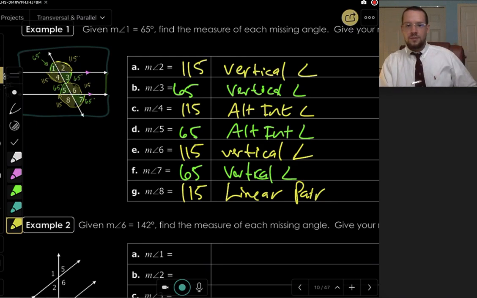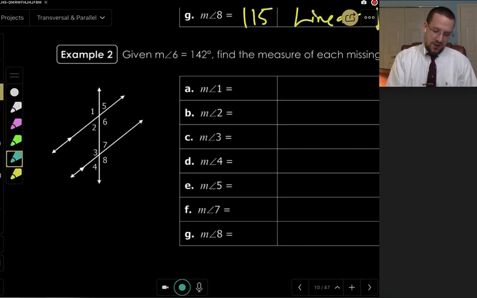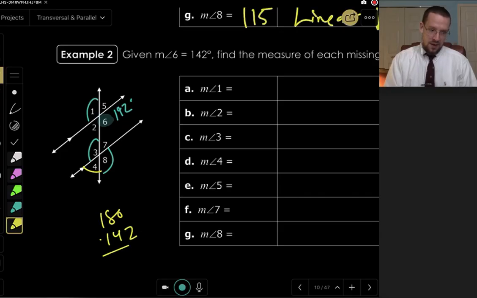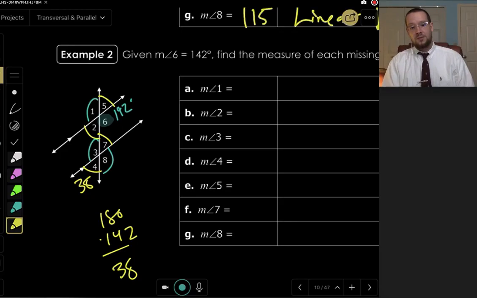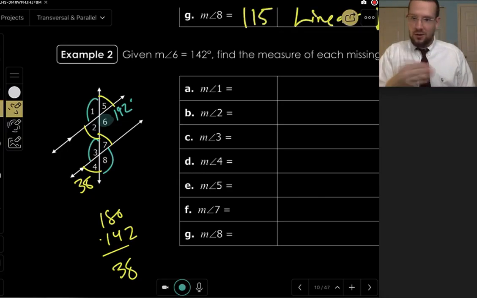So that's what I would do. For a problem like this, what am I going to do? I'm going to look at angle number 6, and I'm going to say, okay, this is 142, and vertical angles, alternating interior, vertical angles, linear pair. So this one is going to be 180 minus 142, which is 38. So this is 38, alternating interior, vertical angles, alternating interior, vertical angles. So right away, line them up, knock them down. This is the pattern for this. This is how I do this. It just is satisfying to kind of go zigzag and then go zigzag. So thanks for watching, guys.